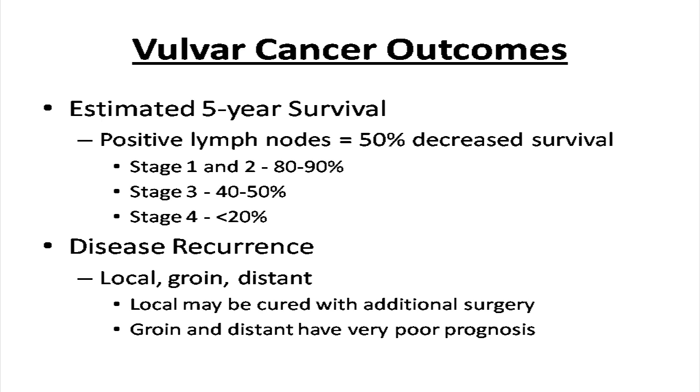Disease recurrence is a reality for all cancers and no different in vulvar cancer. When disease does recur, it is classified as either local, recurrent in the groin, or recurrent distantly. This is important to make these distinctions because local recurrent vulvar cancer can often be cured with additional surgery and perhaps radiation. However, groin and distant recurrences have very poor prognoses.